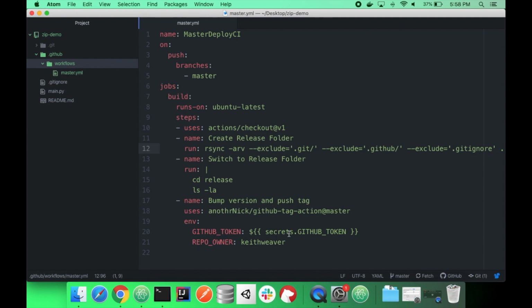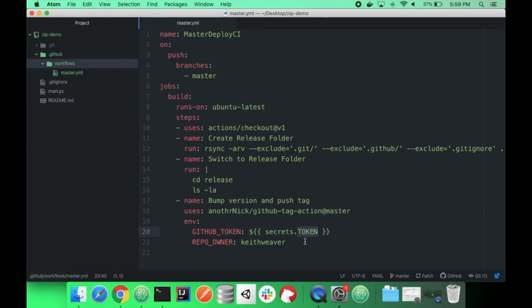It requires a GitHub token. I'm going to rename this to just be token. And so before we actually commit this up to our remote branch, we have to create this token and add this secret. The reason why we're using a secret here is so that it's better practice. You don't want your secrets to be visible, hard-coded in your workflow. Now, if it's a private repository, not the end of the world, but still good practice to put it into the actual secret section.